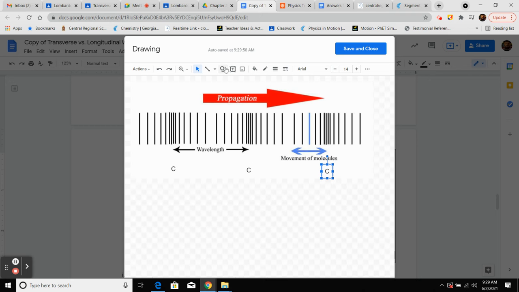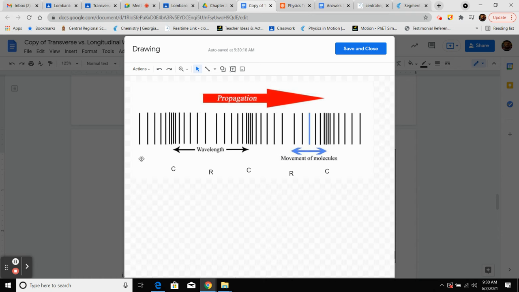Okay, so then the rarefactions are the ones that are in between the compressions. So I know for sure, in between over here, we get an R. And I definitely know that this one right here is also R, a rarefaction. Are there any others?